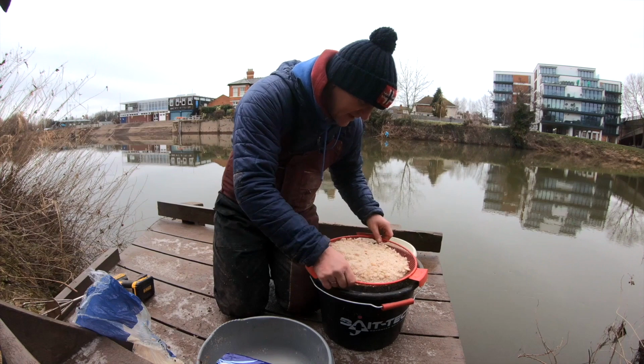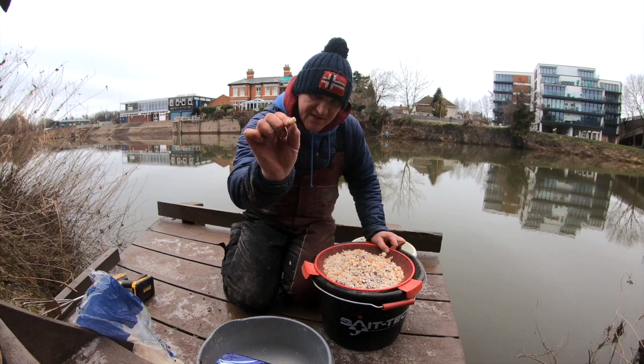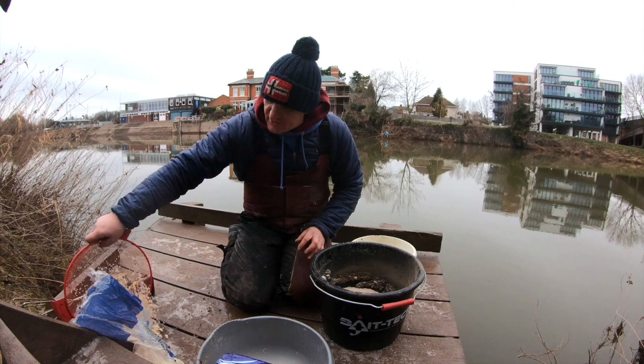Because ultimately, we've left the crusts in, which is fine. It's what I want. Crusts do a brilliant job in a ground bait, the way they fizz off and float off. But obviously, I don't want pieces of crust that size, because otherwise I'm going to end up with every seagull in the land in front of me. So I'm just going to knock those off there. I'm going to put a bit more in.